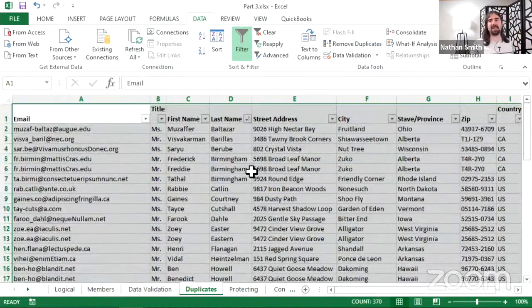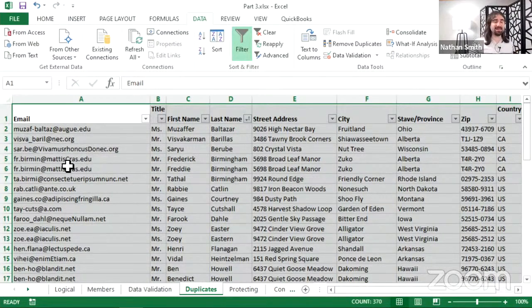Some of those you're just never going to get rid of. Or they might check out as a guest when they created an account last time. But there's a good way to get rid of the majority of these duplicates at least.